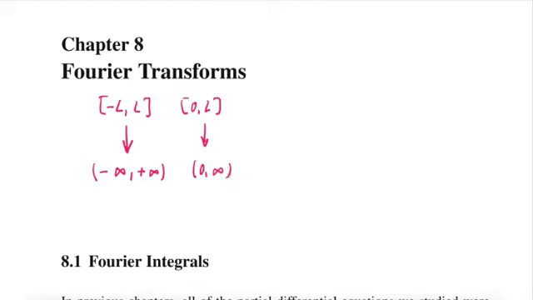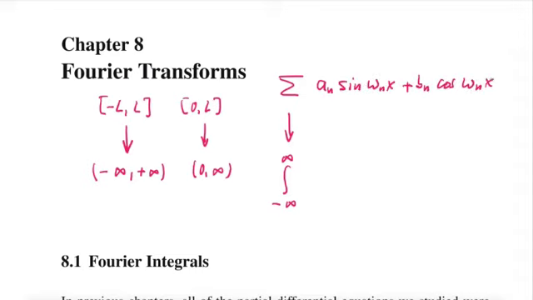Okay? And then what happens, I tell you right away, because whatever is the sum in the previous, which we did in the series expansions, this becomes an integral. An integral from minus infinity to plus infinity, or in the other case from 0 to infinity. Okay, and then whenever we had something like a Fourier series, well, guess what? This becomes an integral.